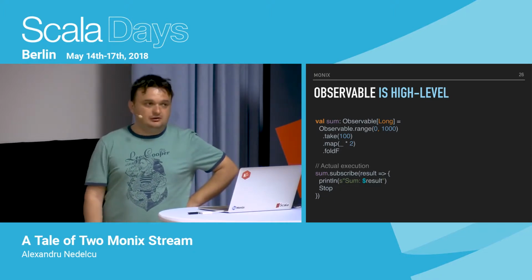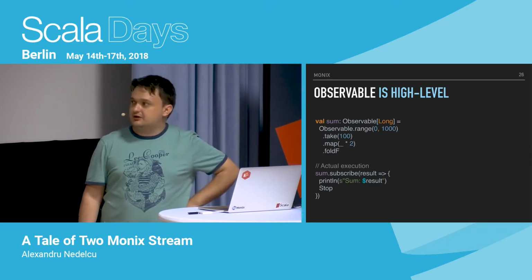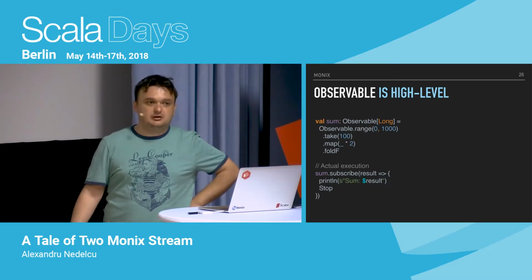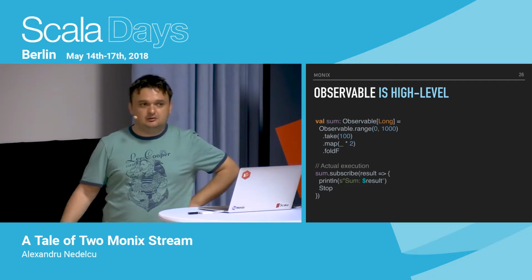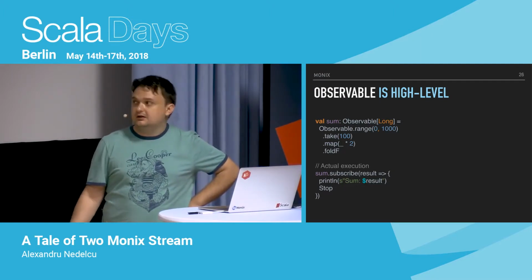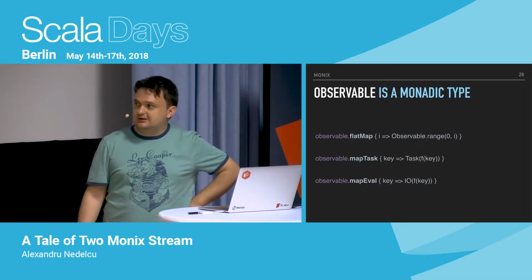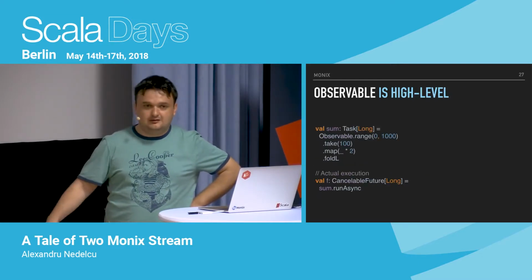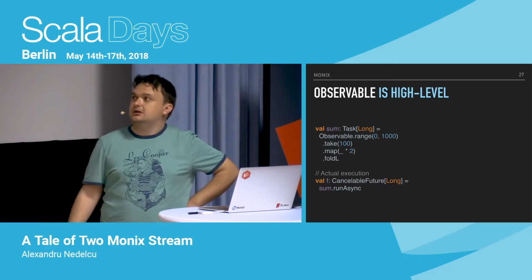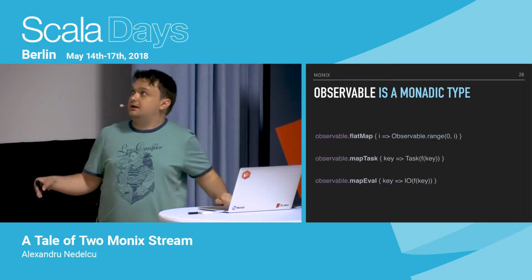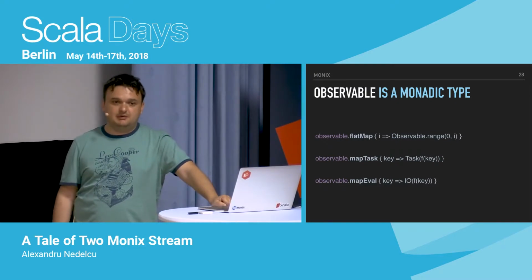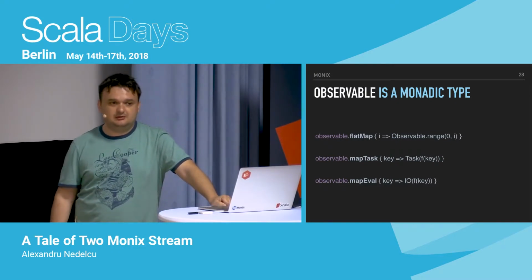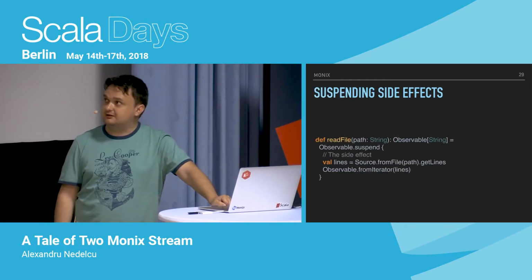It also interoperates well with Scala's Future. There's a CancelableFuture in Monix, and it interoperates with Scala's Future because it inherits from it and works properly. If you ever feel the need for a cancelable future, we've got one in Monix. Well, it's actually in monix-execution, where all the dirty stuff goes. So Observable is a monadic type. Our flat map is the monadic flat map. It passes all the laws because it's lazy and it suspends side effects.